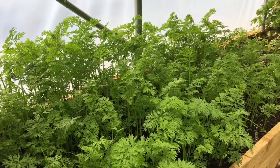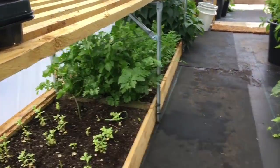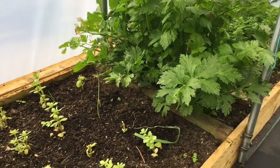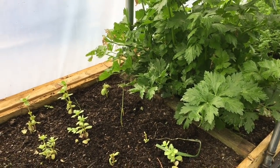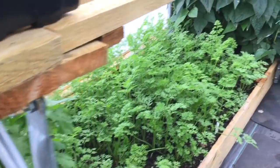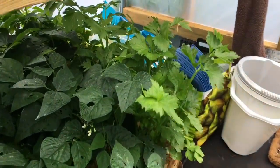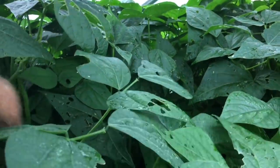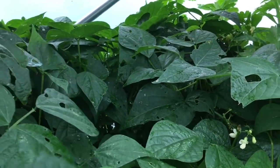Hence they're only baby carrots, and just baby carrots for salads. Same with the purslane, hopefully that will be out. I've just done a harvest of that and picked all the tops off, so hopefully it will start to bunch out a bit. Celery here, more baby carrots, and my French beans, and again hopefully these French beans will keep going for a nice long time.